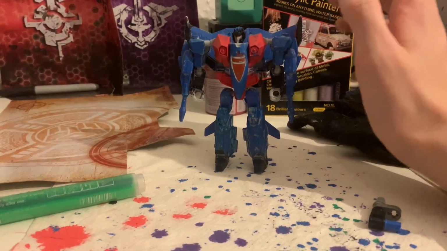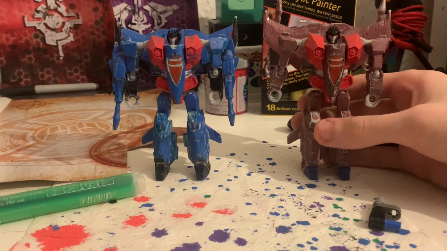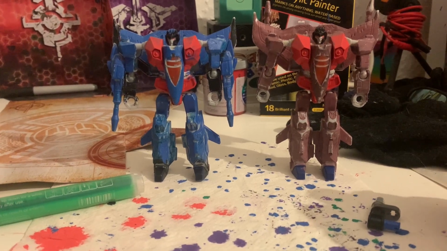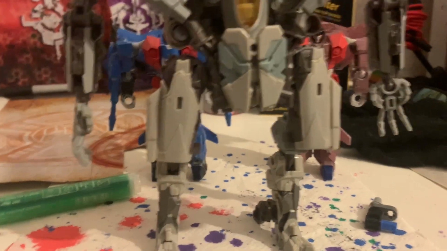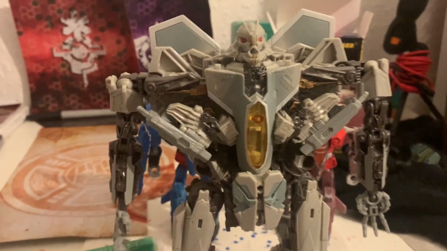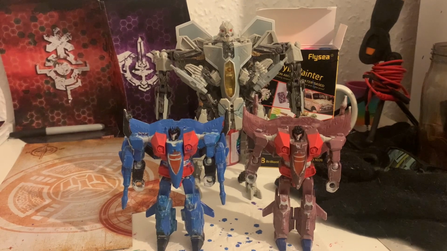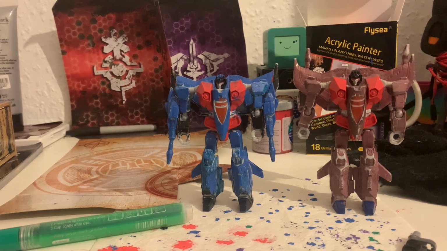For size comparison, just because he's right next to me, we got his custom counterpart, Thrust, who again is not accurate to G1, and I'm gonna probably go over him later. We got his other counterpart, who isn't a custom, but is the reason why I made these two. We got Scottverse Ramjet, aka Studio Series 2007 Starscream. I have no idea what number he is, but I know he's 2007 Starscream. But yeah, these are my Scottverse Coneheads. Another size comparison, I guess. I can just put down the camera. There we go.